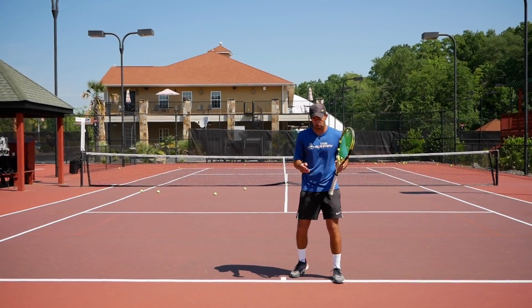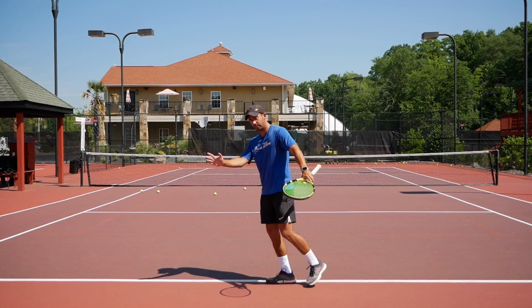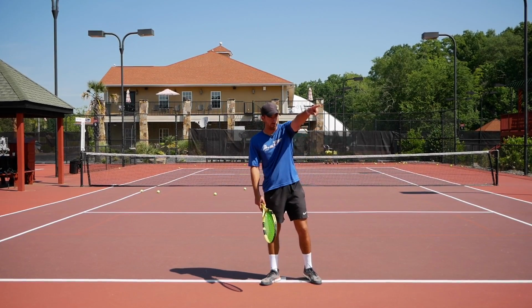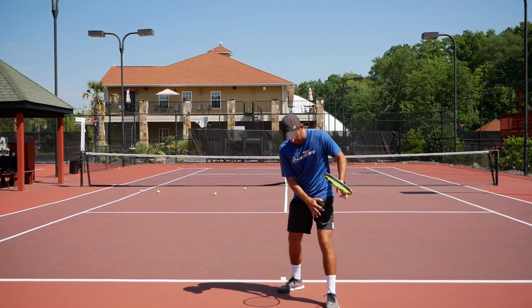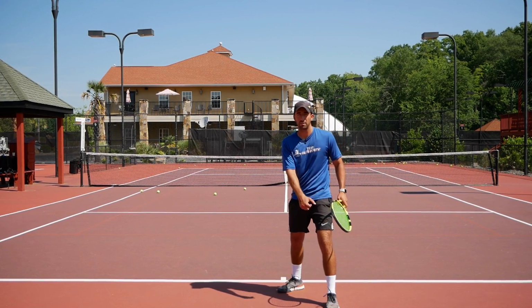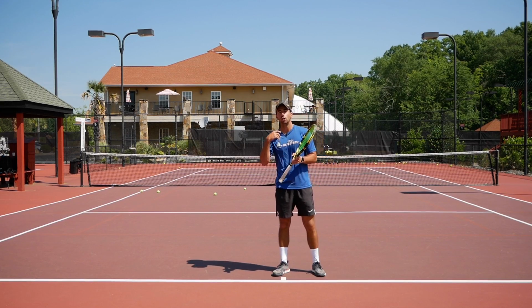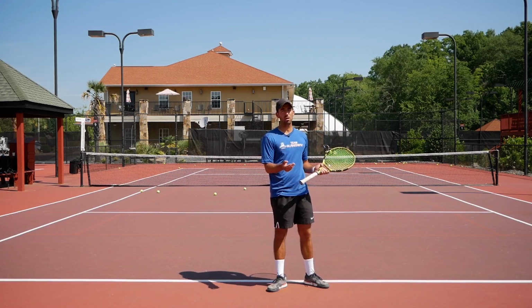Same thing moving forward. I hear so many pros saying, okay, you gotta go across with the other leg, kind of like moving the leg towards the other side. What if I tell you that, let's say the ball is coming in this direction, I might want to step in just in that direction. You can see how the leg keeps being on this side of the body, even though I'm stepping in with that leg, okay? So you gotta make sure that you realize what kind of situation you are in to use one kind of step or the other one, okay?